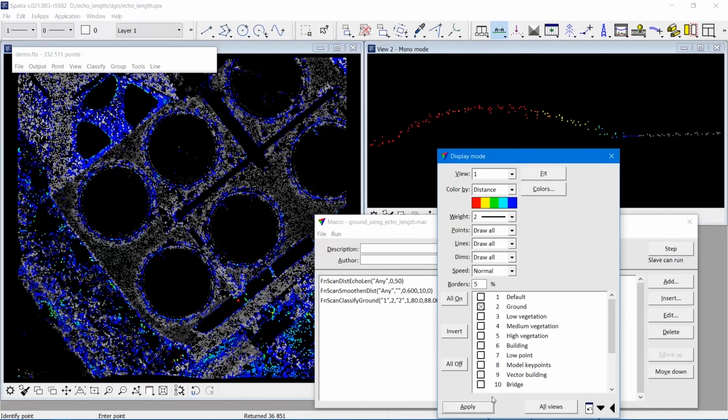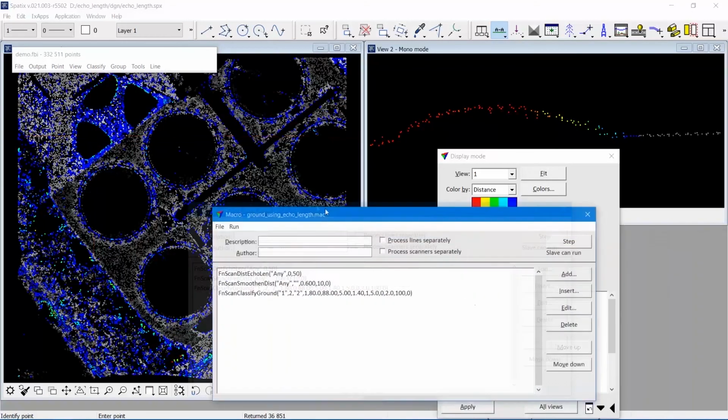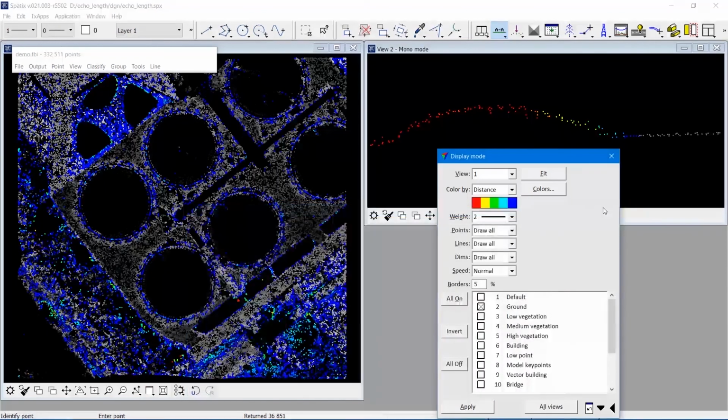And I get a result in which the shrubs here don't end up in the ground. And it's the same as vegetation index. By incorporating that into the ground classification, we get a result which is better and leaves less manual editing work to be done.